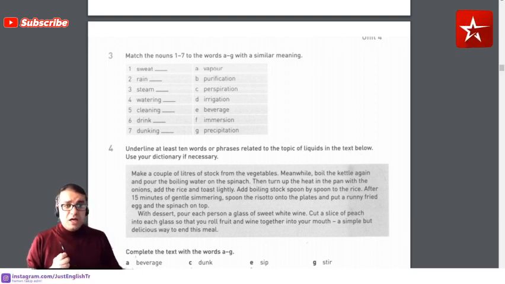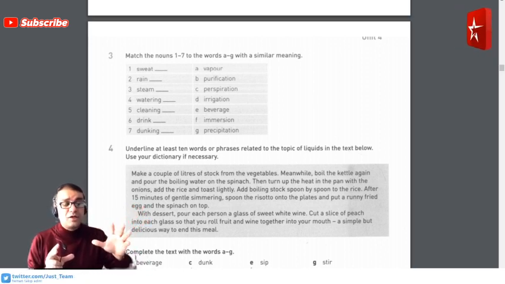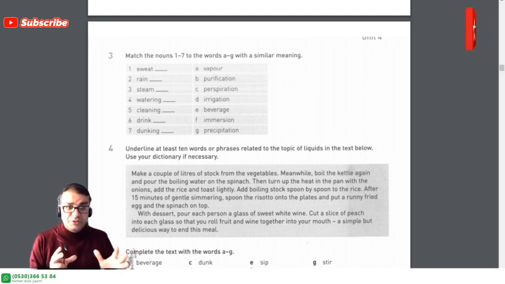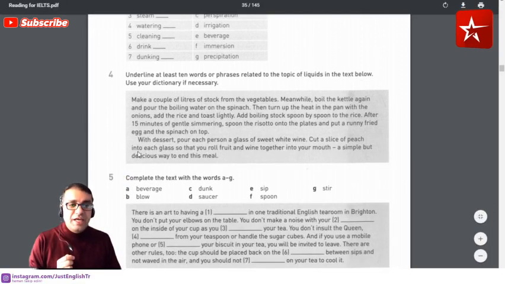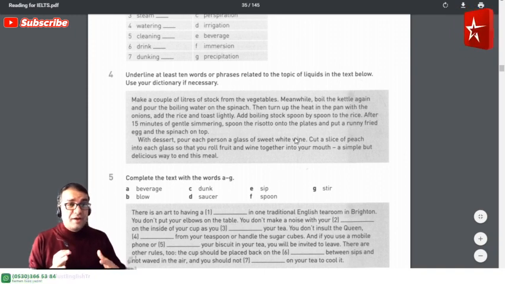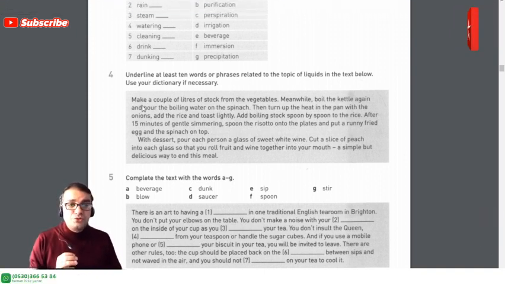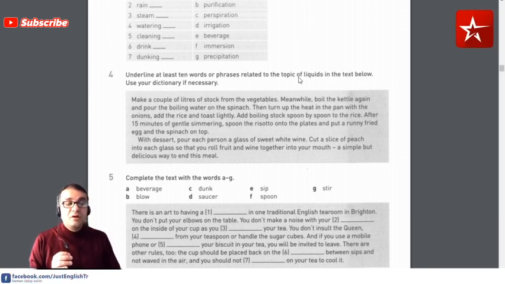Now, folks, after we understand the concept of getting the meaning, first training, and the second one was getting the ideas of the words, of the keywords. Now let's go for more in IELTS technique work. What you see here is a part of intensive training. Now I want you to find the keywords related to liquids in the text below. And you can use your dictionary if you like. I want you to find the keywords which are related to liquids.